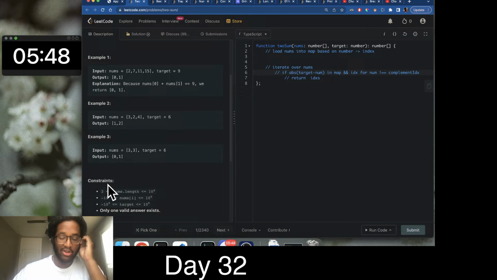So if the IDX for the number that we're currently at is 0, and we get the complement index, no, it's not that. Okay, so we're iterating at, say it's 6 minus 3, is in the array.